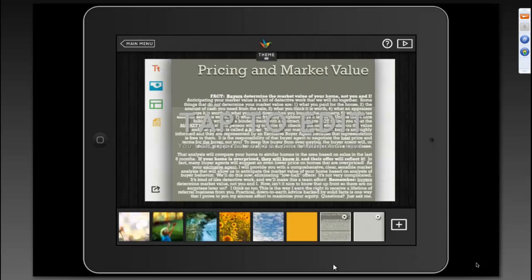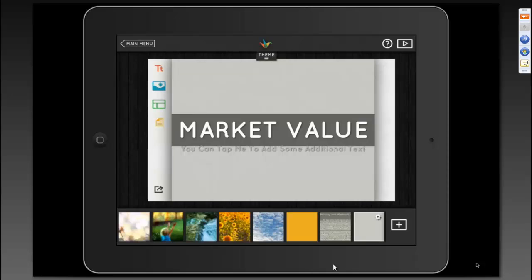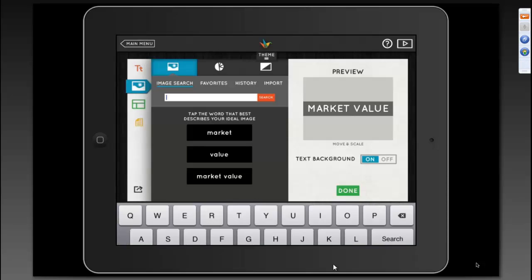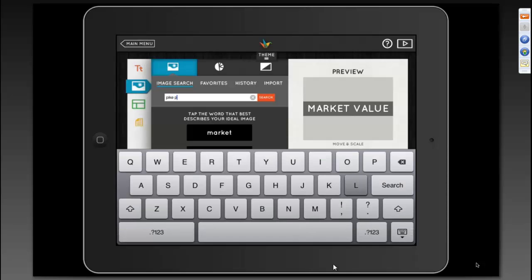So let's just walk through, and I'll show you some of those things in a little bit more detail. So we've got our before slides, and one thing that I just want to show you an example of, if you're trying to help someone understand the market value, just give them something they can really relate to. So I'm here from Seattle. I'm going to type in Pike Place Market, which is a famous farmers market and fish market that's right downtown, and anybody who's ever been to Seattle will know of it.